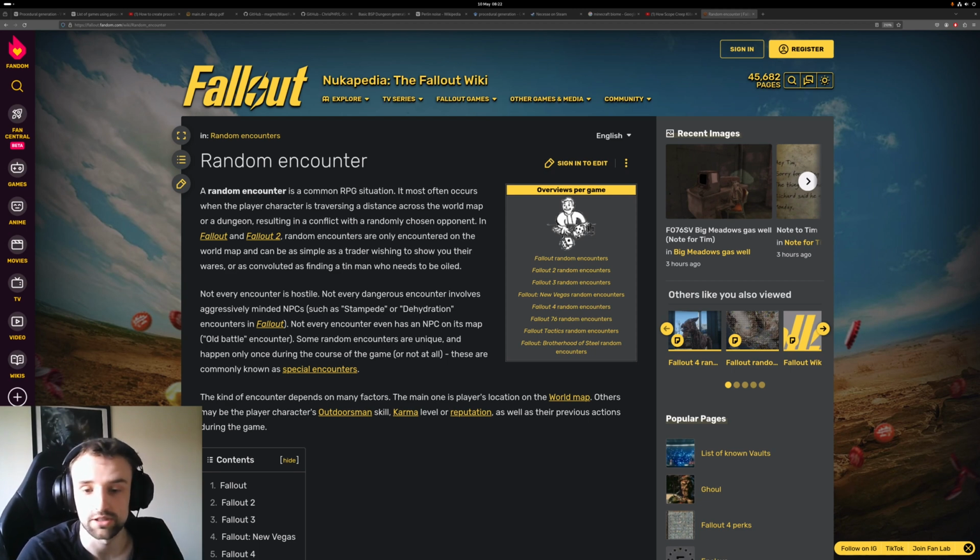It could be something good, like a bunch of traders that you could talk to, or it could be a bunch of raiders that you had to fight off or run away from. And this added a danger to exploring the world, and they had certain areas where more dangerous enemies would appear, resulting in newer players having to try and avoid those areas so that the encounter didn't happen, or it encouraged them to go there and perhaps get the good loot. That was a really nice way of giving the player reward and risk management.